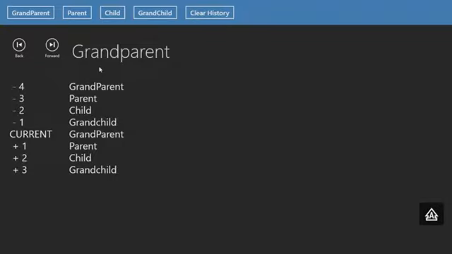But let me just show you a couple other things. I'm going back and forward, right? This is me going back and forward. You can see the back stack is adjusting the way it should. But now that I'm in the middle here, I see I'm at grandparent right here. If I were to now go to child, child would become the next here. Let me just show you.